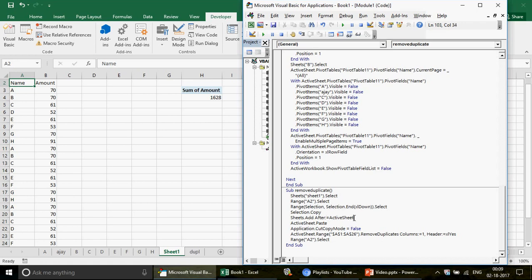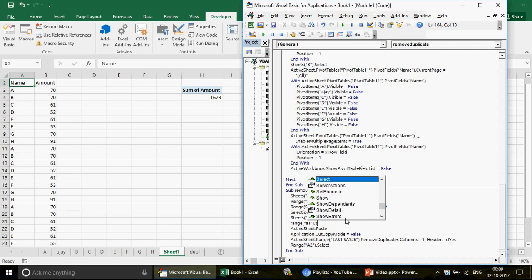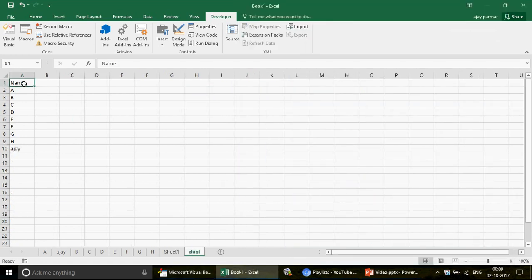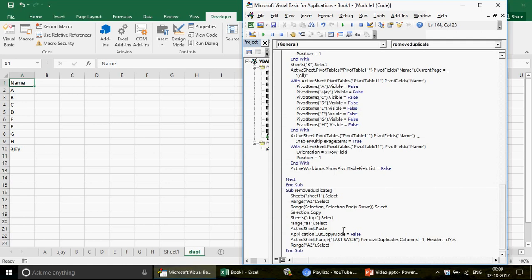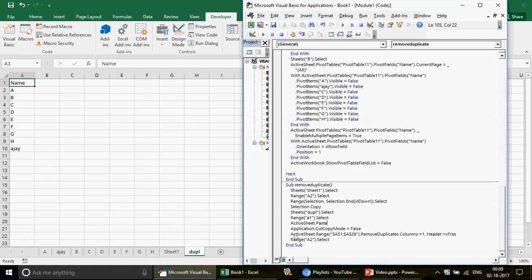It is going to copy it, and once it is copied, we will not add the sheet because we will directly go to the sheet called VBA. I will select the sheet and I will go to the A1. I'm going to now paste the data over there. Okay, so in the A1 my data will be pasted here. Simple as that. Afterwards, let's see what is going to happen. So here you have the header which says remove the duplicate. Perfect. And then A2 is selected back.